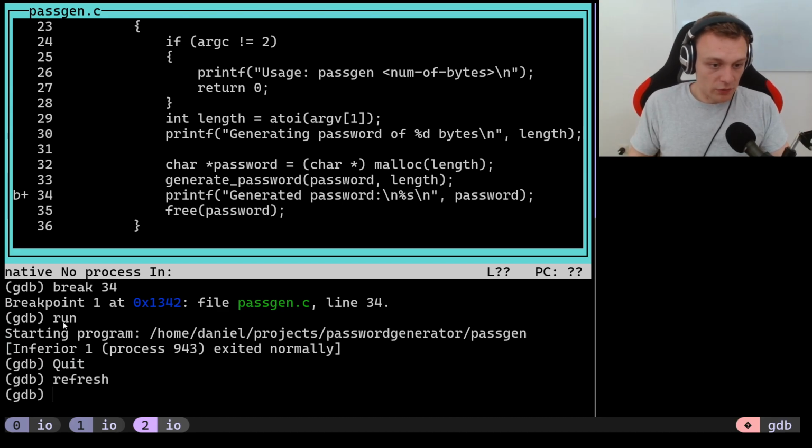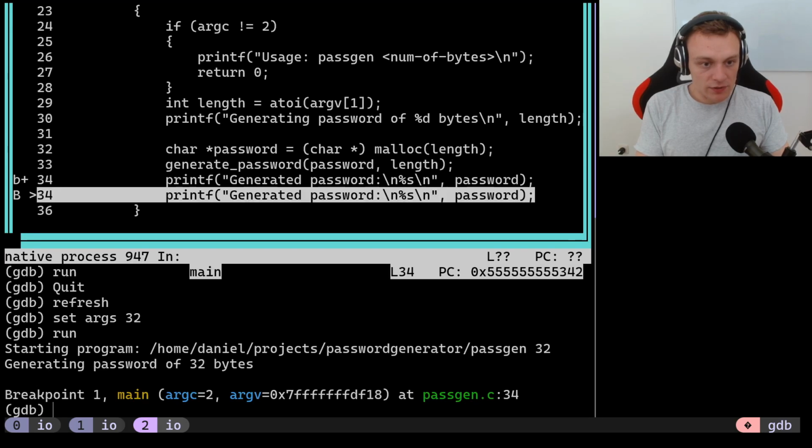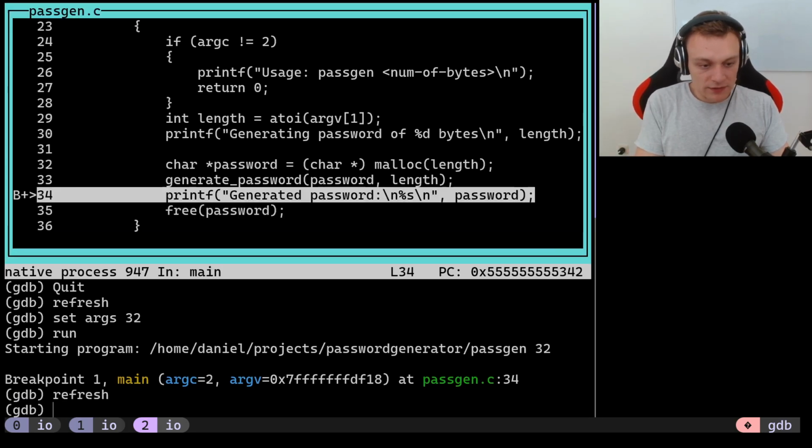As you can see here, we are running the program and we haven't supplied any arguments, and that's why it terminated. To do that, we have to set args, and let's generate a 32 bytes password, and let's run. And now we are here in line 34. Let's refresh to fix up the screen.